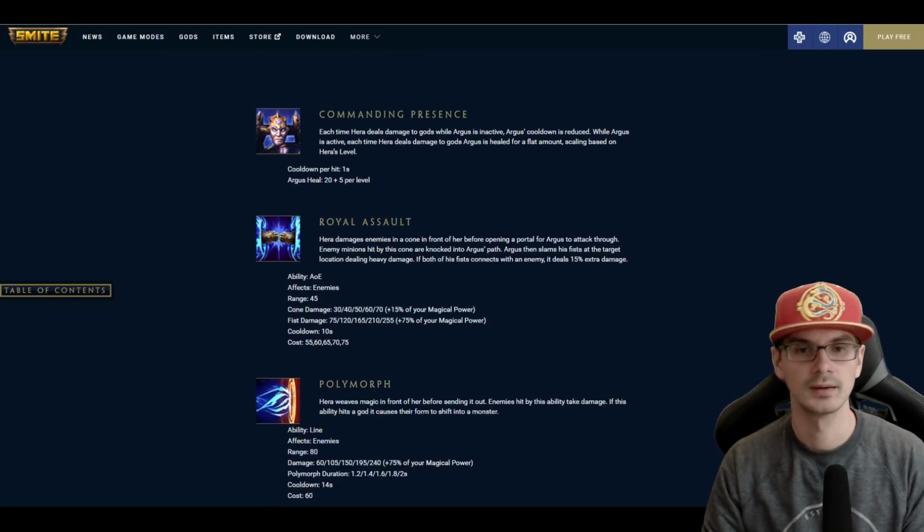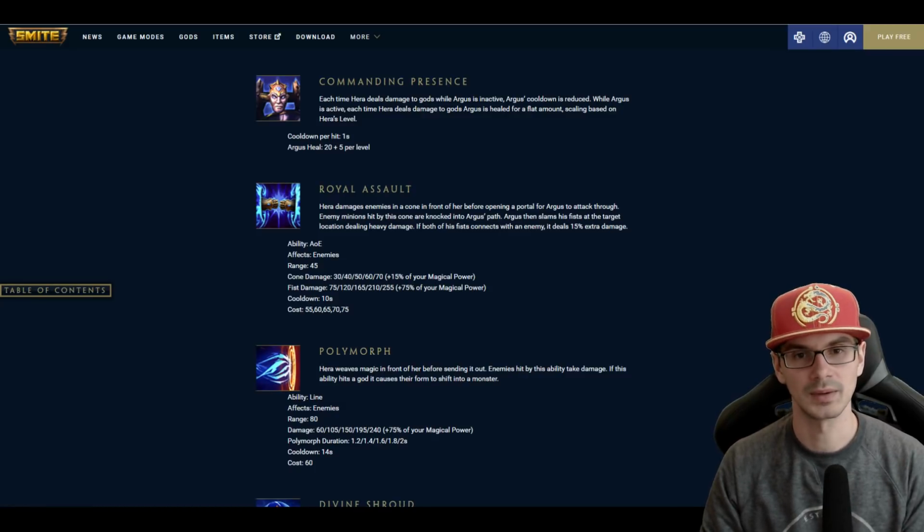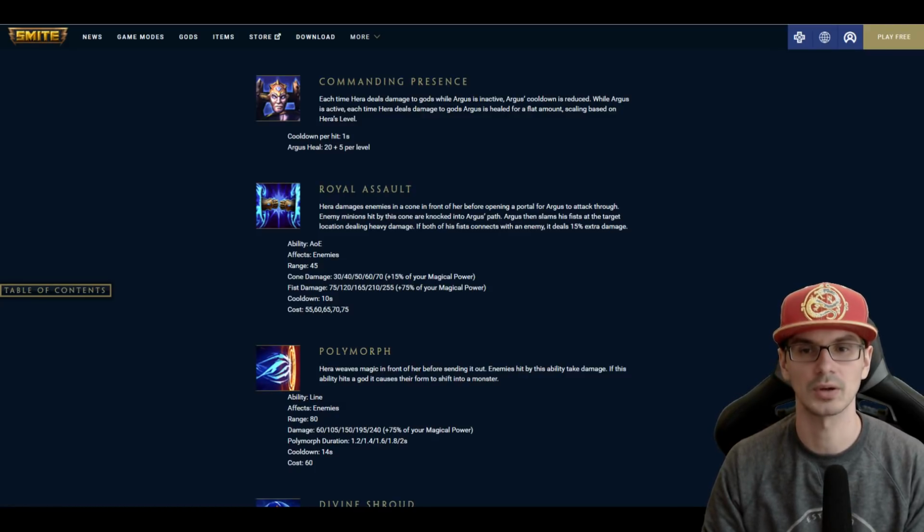Your first ability is Royal Assault. Hera damages enemies in a cone in front of her before opening a portal for Argus to attack through. Enemy minions hit by this cone are knocked into Argus' path. Argus then slams his fist at the target location, dealing heavy damage. If both his fists connect with an enemy, it deals 15% extra damage.